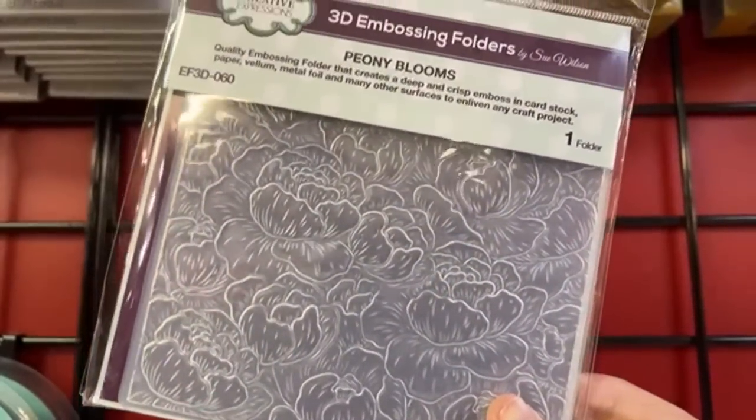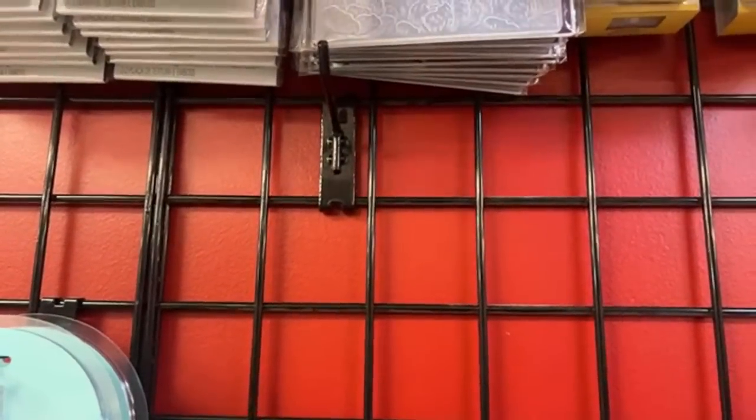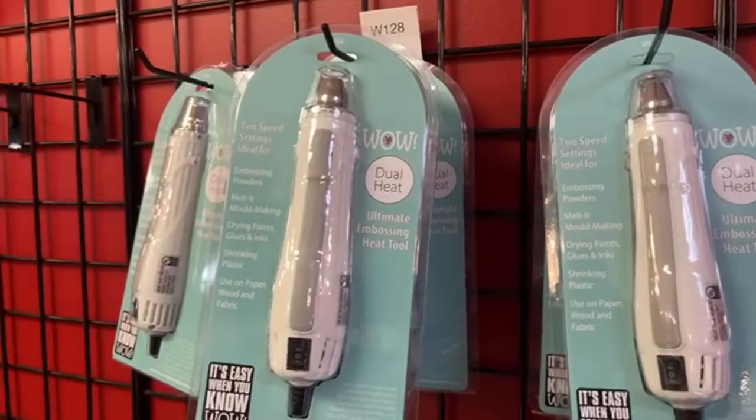Look at the gorgeousness. And it's a 6x6 embossing folder, y'all. It's absolutely stunning. I can't wait to play with that one. Do you need a rotary cutter? I have used my rotary constantly. And then how about this one right here? Your embossing tools. Anybody got their heat tools?